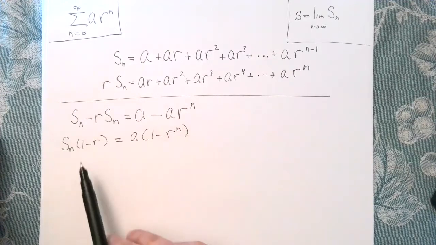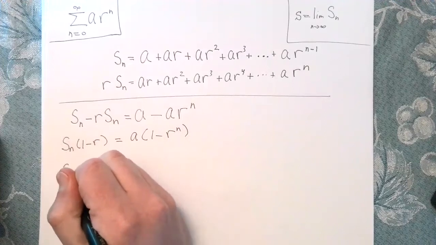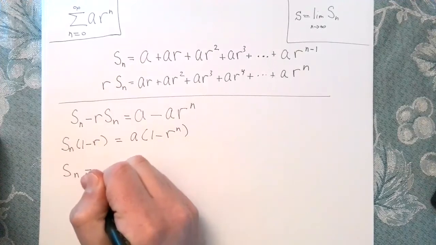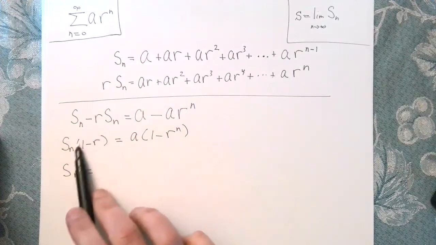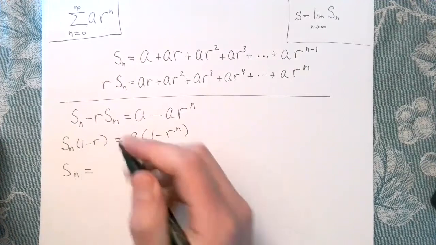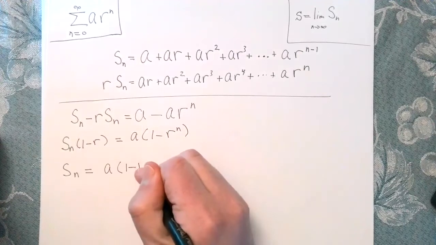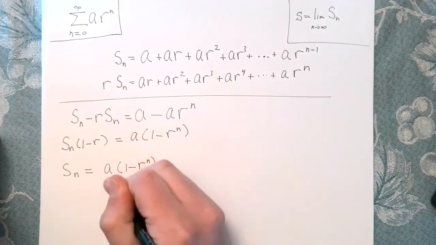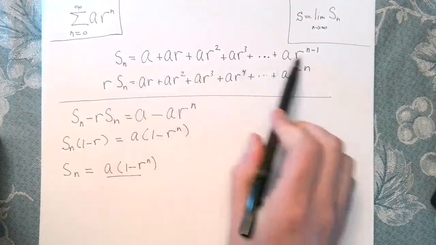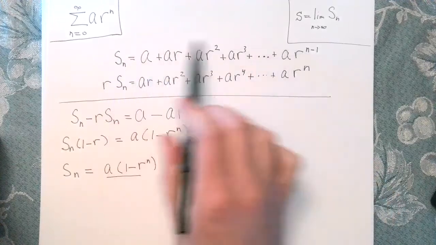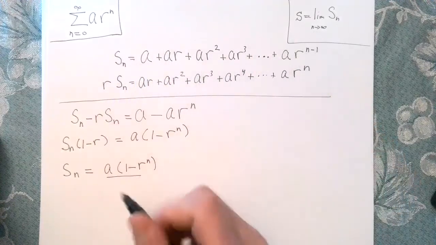So now when we solve for n, we've got a much better form. Okay, so I'm going to solve for S sub n by dividing both sides by this quantity 1 minus r. And I have this. Now this is helpful for computing a limit, whereas this was just too much of a mess. It was too complicated when it came to taking the limit.